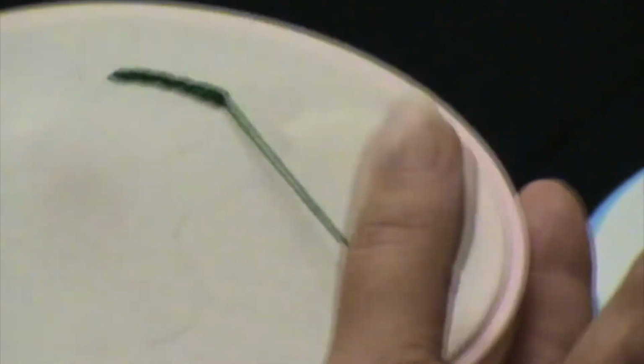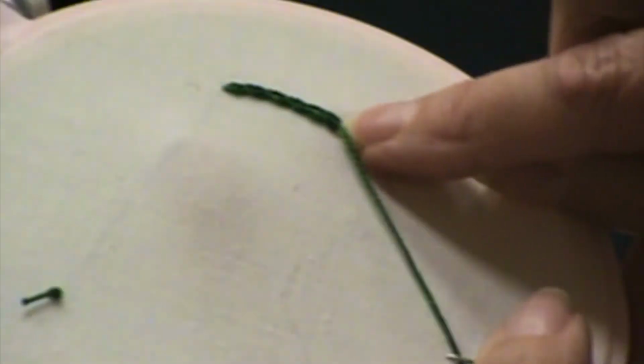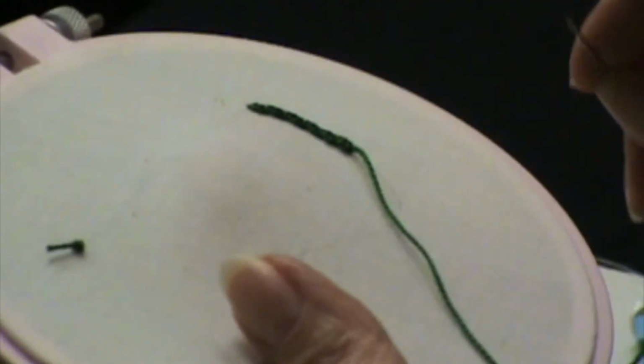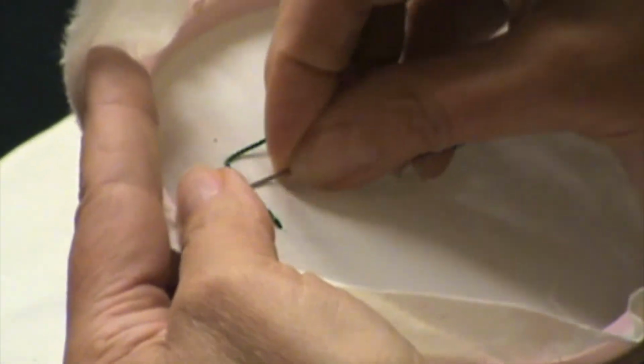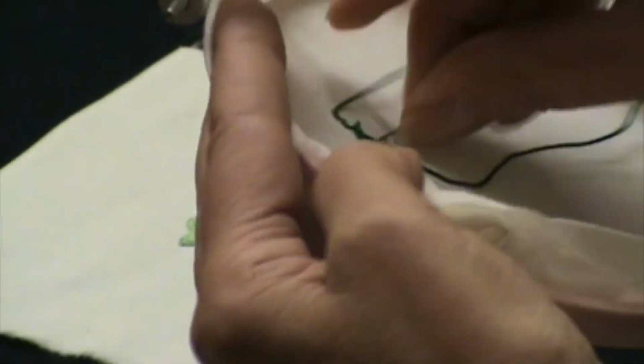Now, should you run out of thread while you're in the middle of your stitching line, you don't want to end it the way you would end it at the end of the line, because that little stitch that you take right here is going to show. There's a trick, and that trick is to use two needles. So you take the second needle. There's no need to knot it. You're going to take the new thread, and you're going to run it under just a few stitches on the back to anchor it.